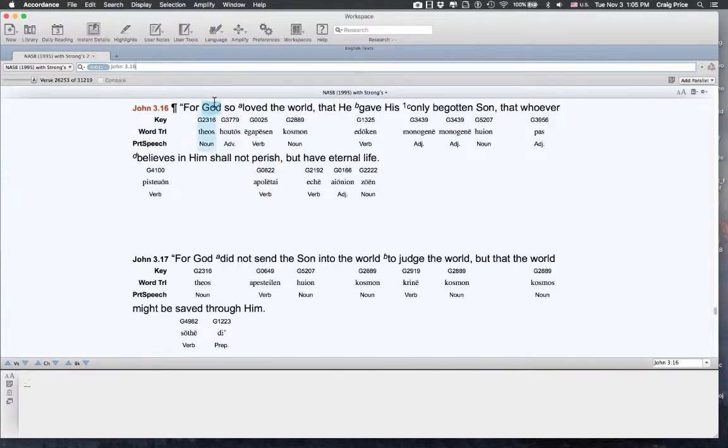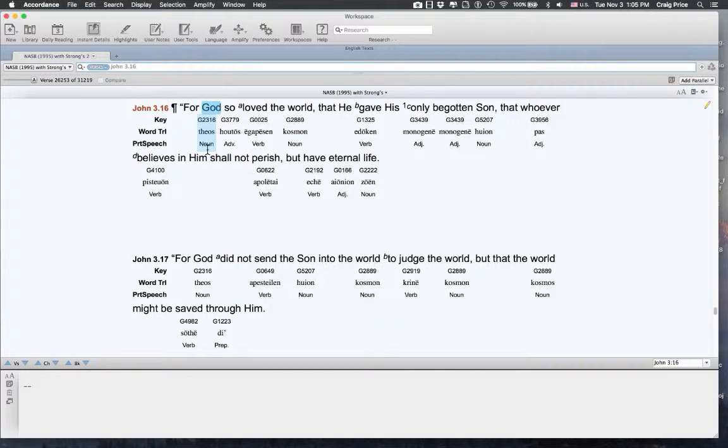What that's doing, because Greek is an inflected language, these endings change. The lemma is the dictionary form, which is always going to be, for verbs, first person singular. For nouns, it's always going to be the nominative case.